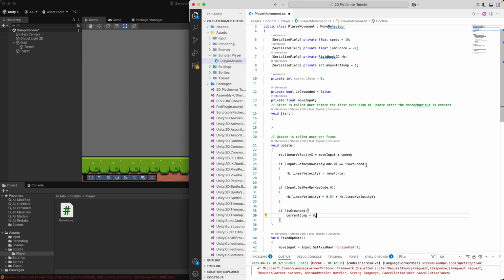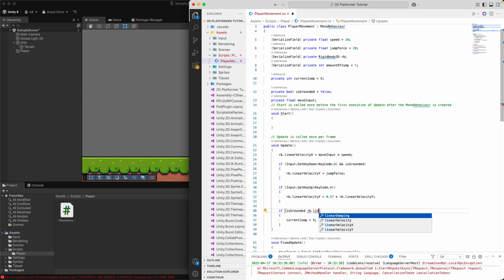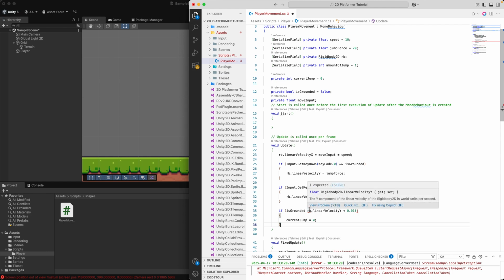And instead of isGrounded here, oh wait, we also need to do one last thing. We also have to check whether the linear velocity, rb.linearVelocity.y, is less than 0.01. And this means that you're not actually jumping or anything. It's just confirmation. Makes it a lot better. Oh, sorry, I forgot to say, you also need to add and. I'm such an idiot.